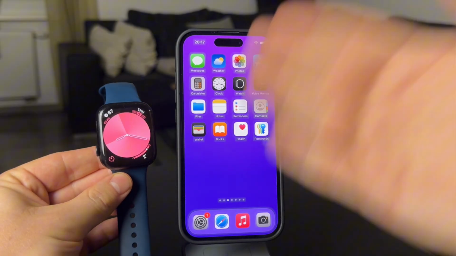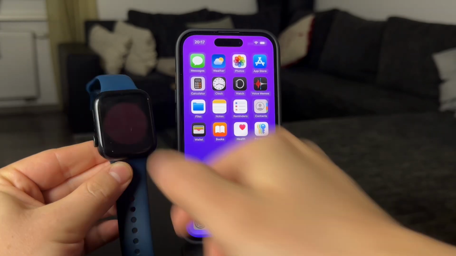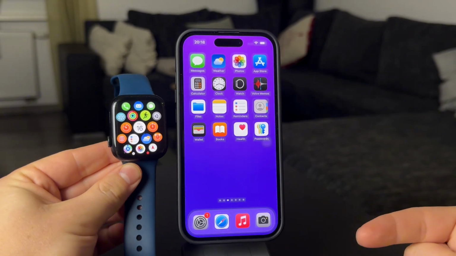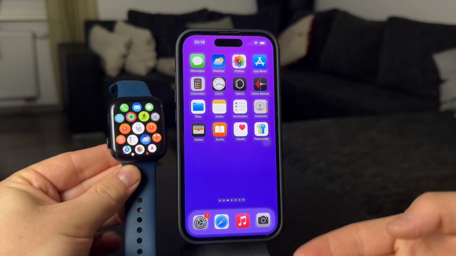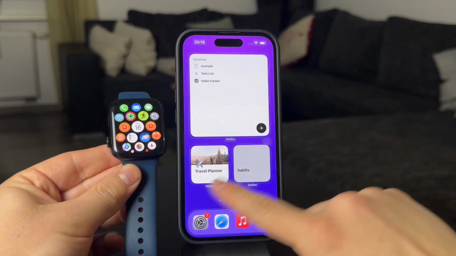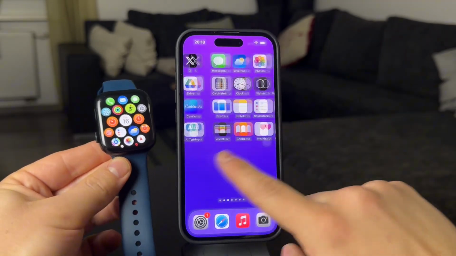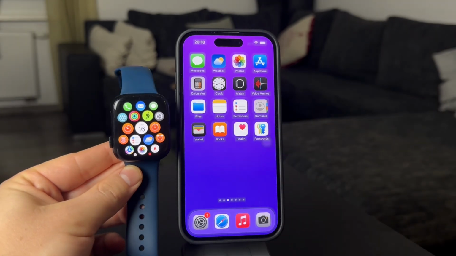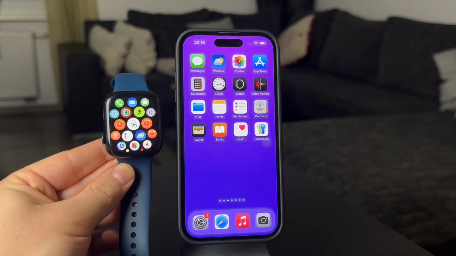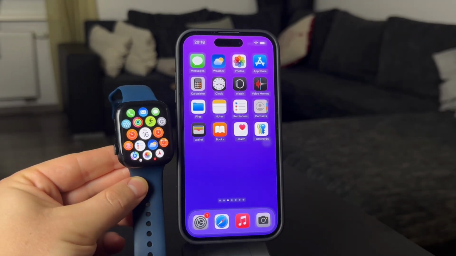This time, let's talk about the apps of the Apple Watch. The question for today is, can you group apps on the watch? Well, there's no way to create folders for apps, just like you can for the iPhone apps. But there are still some ways to customize the layout and put apps closer together.